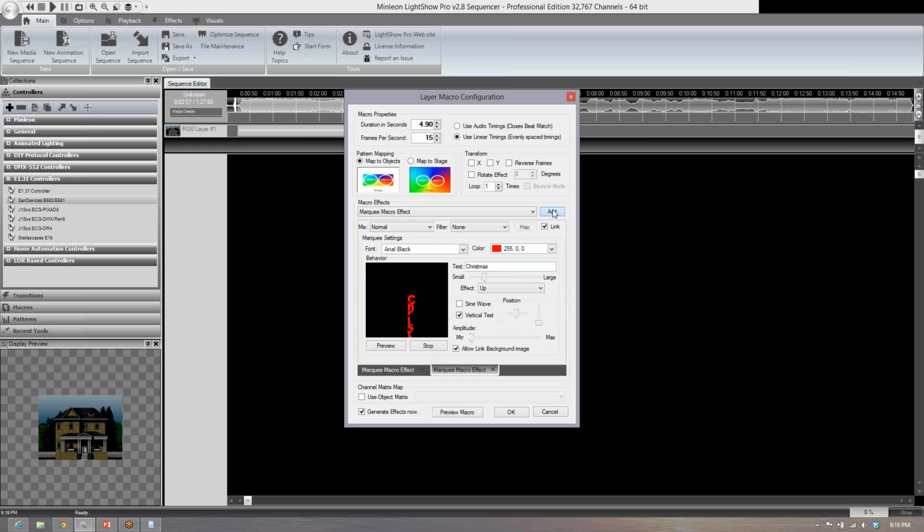So for you Southerners, we'll add in one more. Oops. And we'll make this one too dark. Too green.